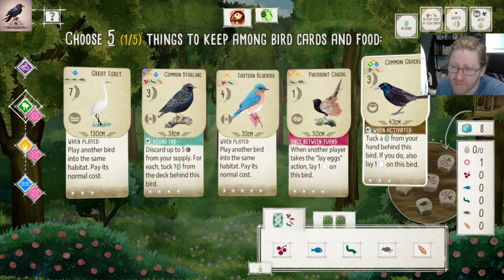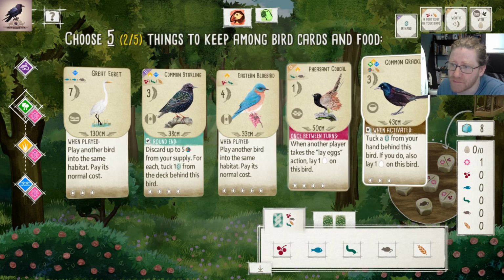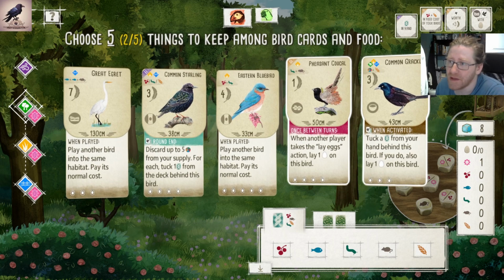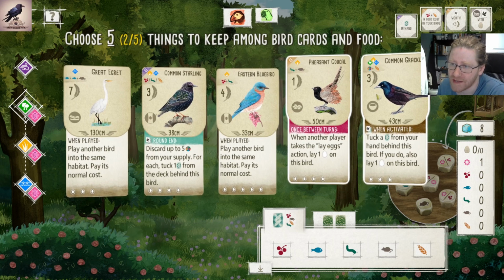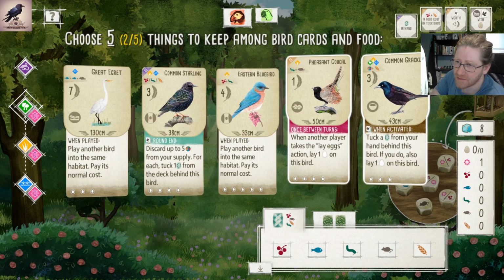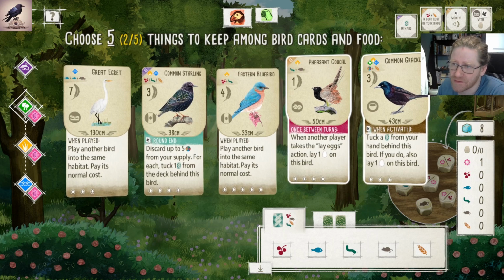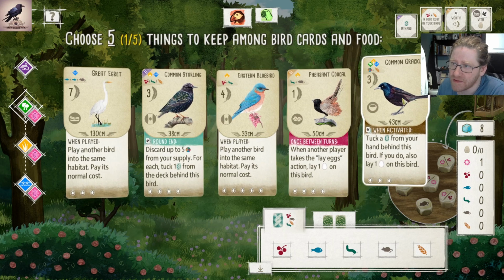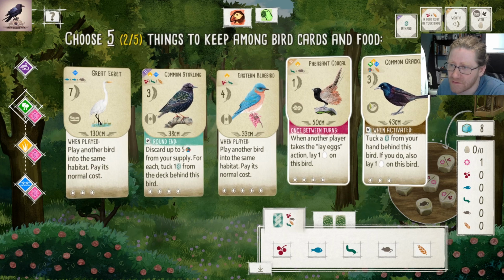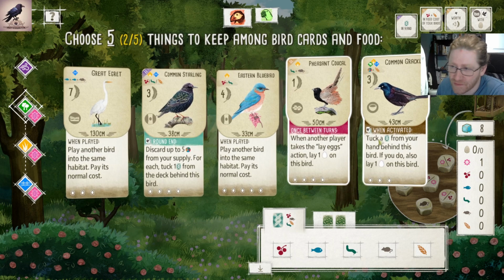Pheasant Kugel is a decent bird. It actually works very well together with the common grackle. This bird will let us gain some free eggs over the course of the game, and the common grackle will let us gain eggs outside the grasslands. And the reason it works so well together with the Pheasant Kugel is that this bird doesn't get any bonuses for being activated, so having this in the grasslands means that we are getting access to a lot of eggs without activating the grasslands and without sacrificing activation power.